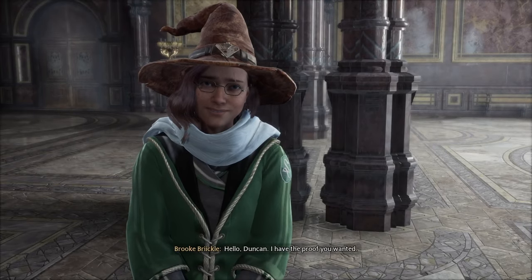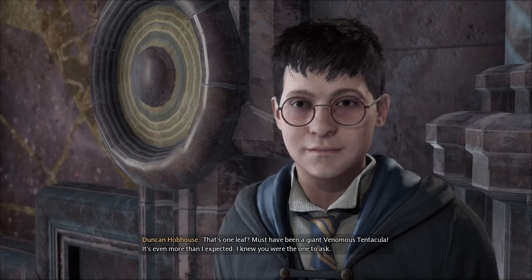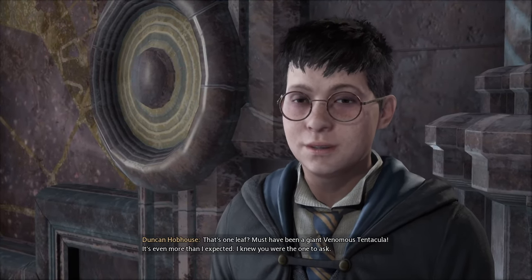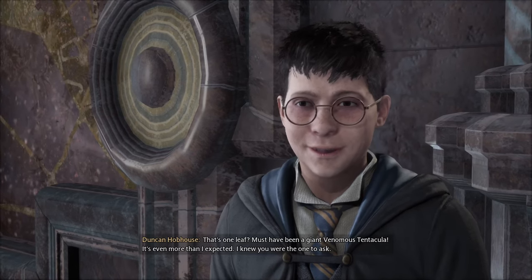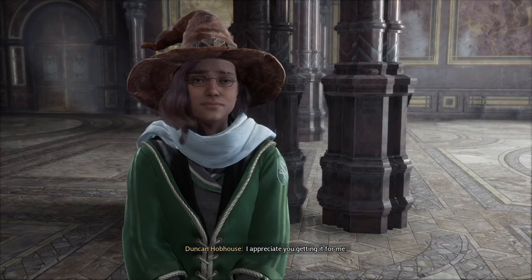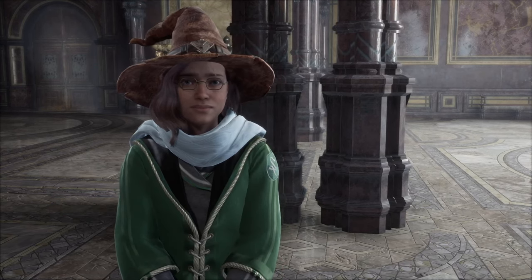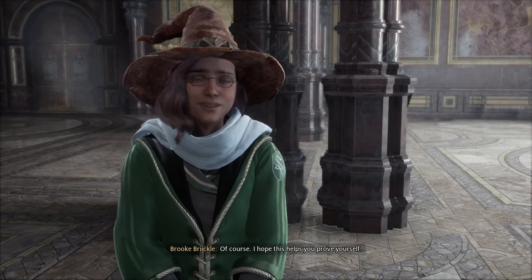Hello, Duncan. I have the proof you wanted. That's one leaf. Must have been a giant venomous tentacula. It's even more than I expected. I knew you were the one to ask. You're welcome. I appreciate you getting it for me. I might just keep this. Of course. I hope this helps you prove yourself.